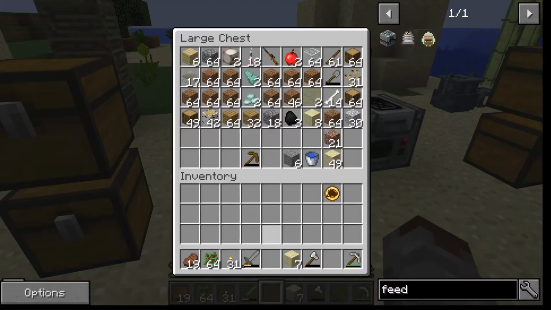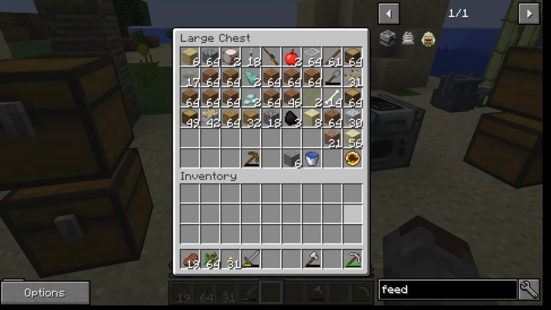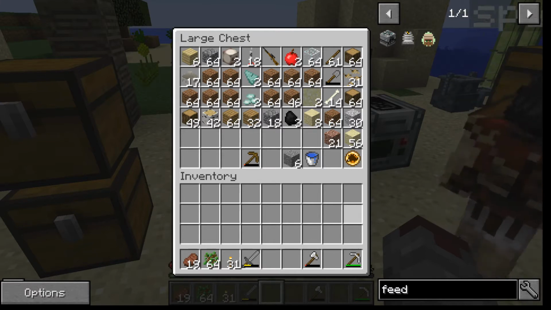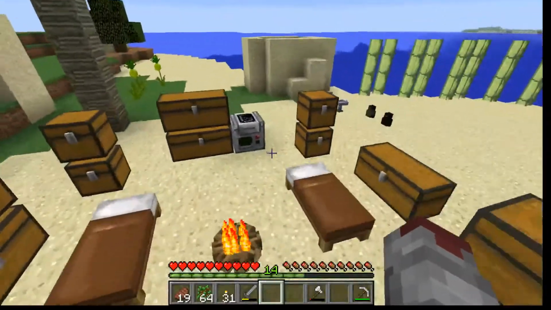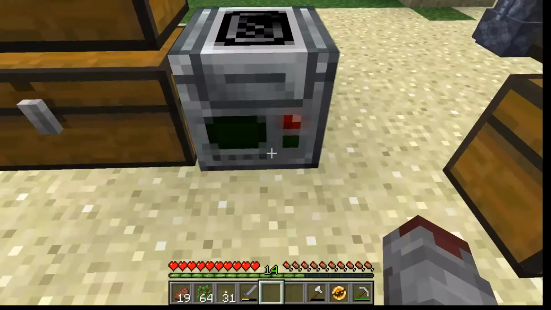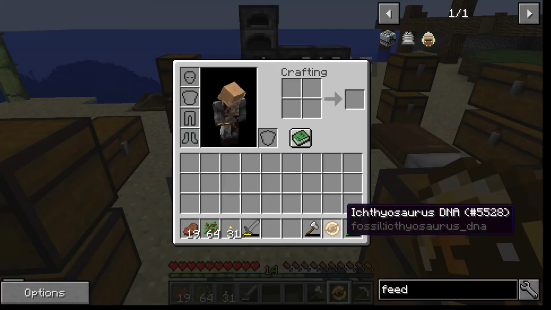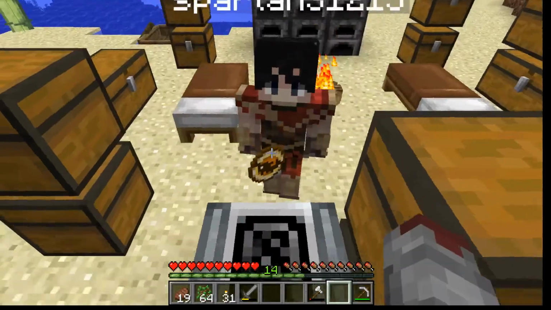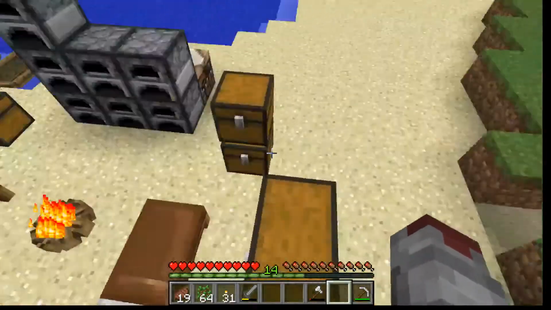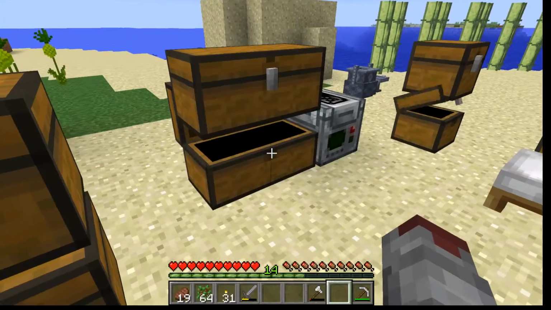I still can't believe we just got that off of chance. It's a 1% chance. I know, and my luck is trash. Maybe you're playing with me too often. No, my luck is still too trash. No way, no way, no way! Did we get it? Yeah, we got it. Drop it. Let me see. Ichthyosaurus. It's some kind of water one. Yeah, that's dope.